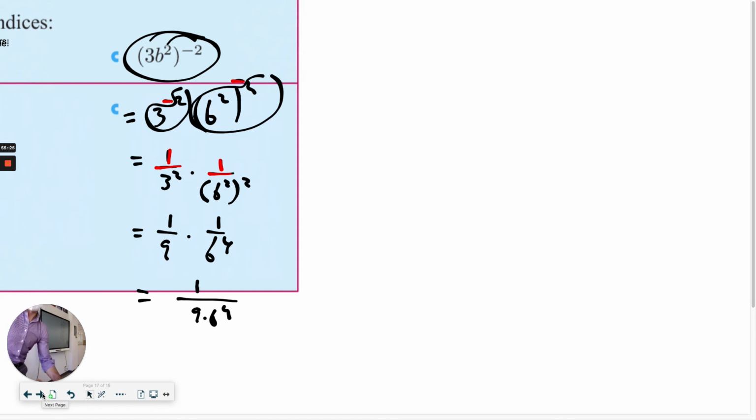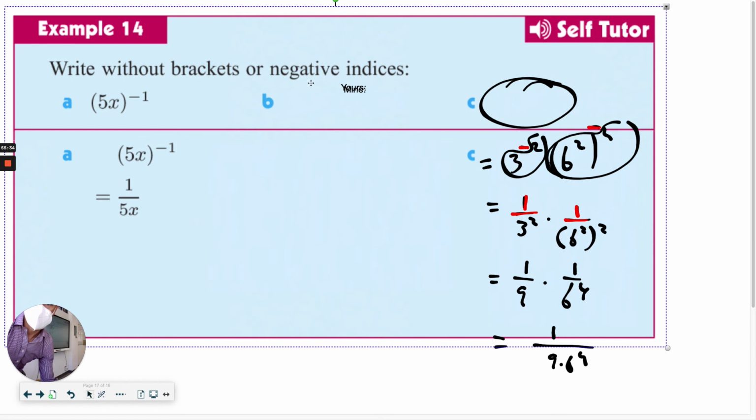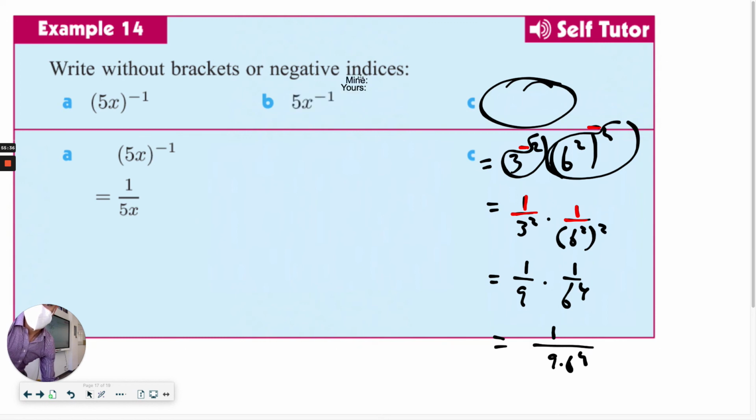Can you go back to one of the previous ones? Yeah. No, the ones next to that one. That's a good one. That's actually a good example. So this is 5x to the -1. It means the whole thing is to the -1 and it drops that down. But if you have 5 times x to the -1, it's just the x to the power. So just be careful. Cool.